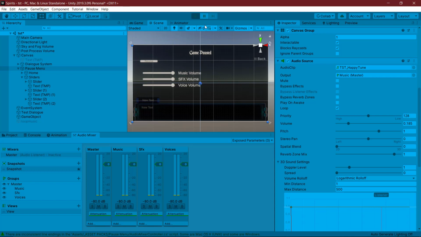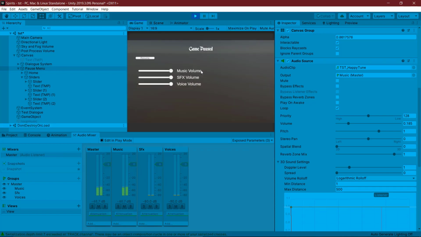Now there is something I want you to notice when we're doing this, because it's still not quite done yet. When we enter here and change the music volume, yes, it works, but listen to this. We're at 100%, and if I want to take it down to half volume, that means I have to go to -40 here. And if I do, that is very quiet. That is not half volume.